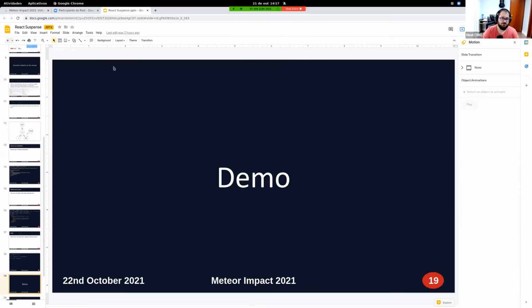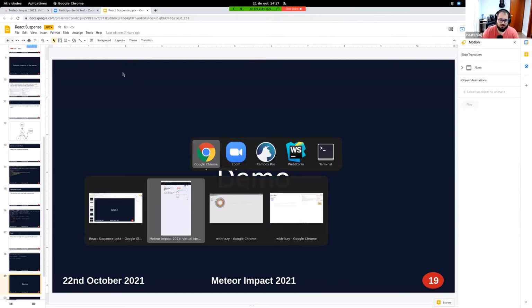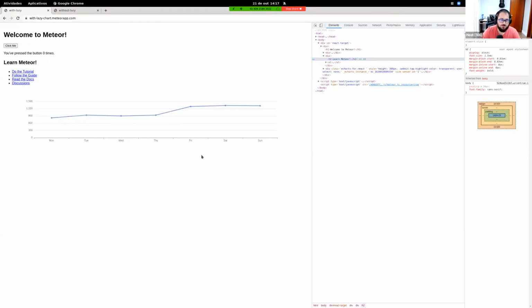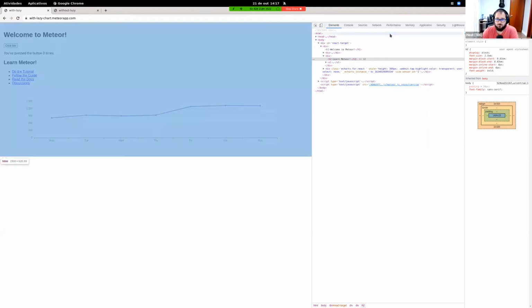Let me demo something. I've got some live here. Okay, I'm talking about graphs, right? So I've put the example, the main boilerplate Meteor React thing, and then I've added ECharts. Okay, and what is this going to do to my bundle size? I'm using lazy here.